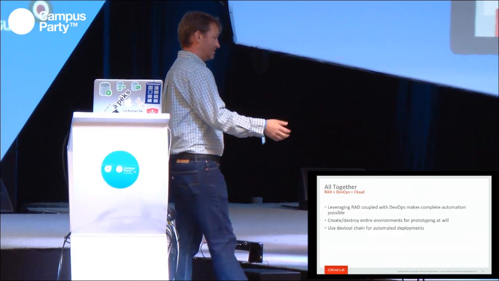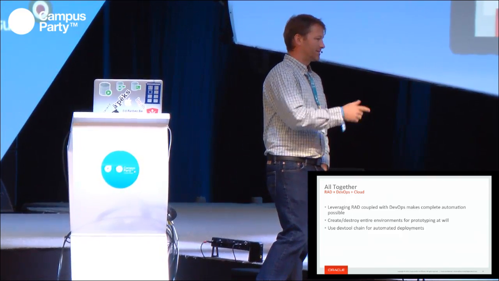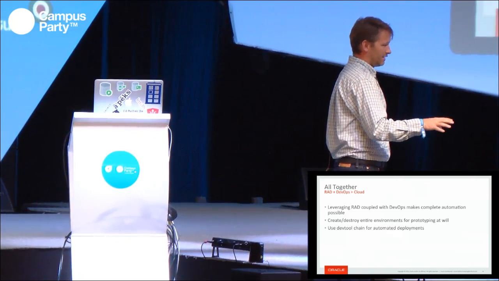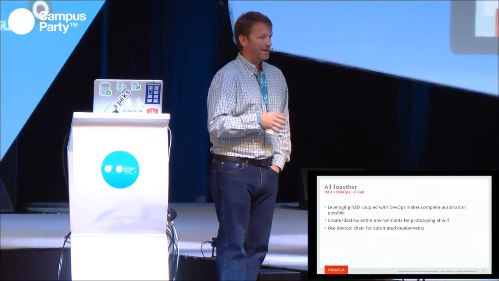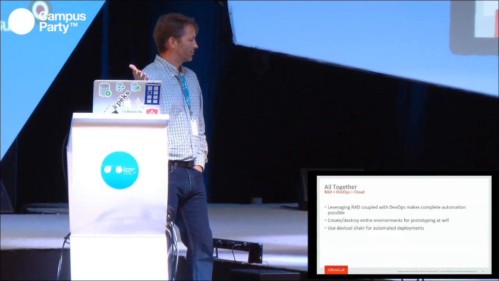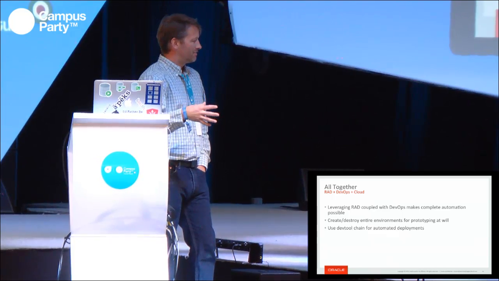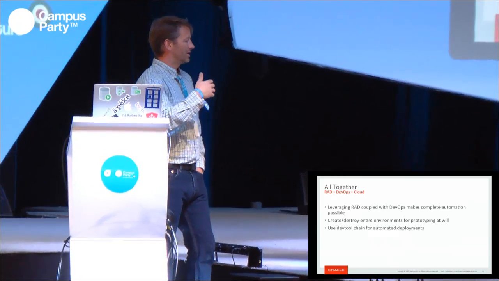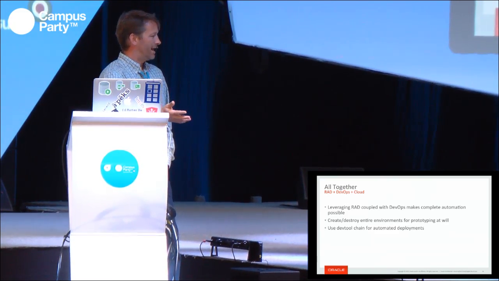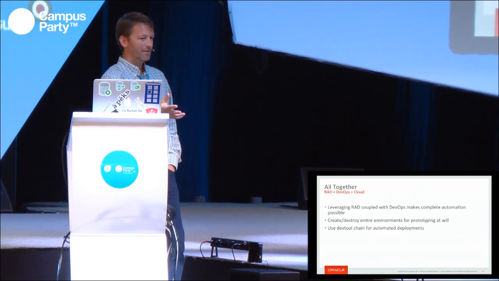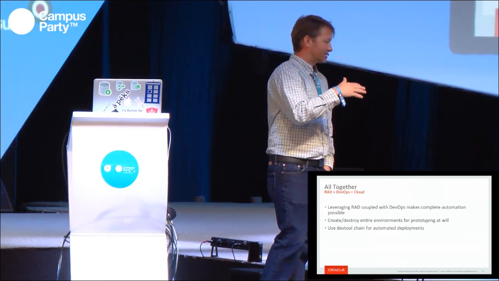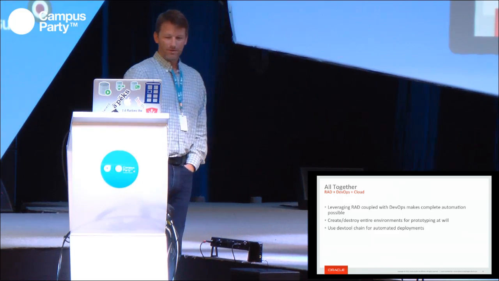So then tying it all together, you have RAD development, working with DevOps, you have complete end-to-end automation. You can create and destroy entire environments. Another common thing that happens for developers is we don't get access to representative systems of what eventually gets placed into production. So by having everything fully automated and using cloud, you can spin up a new environment basically on a whim. So it's Tuesday afternoon, I need a new development environment because I need to test something, I need to automate something. Maybe in this RAD cycle, a new requirement got injected into the flow. I can spin that up, completely have an entire environment very quickly with cloud.